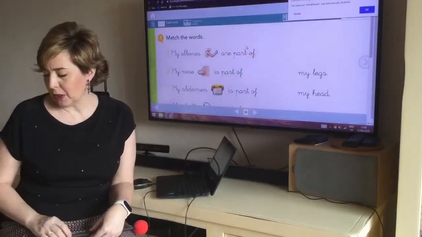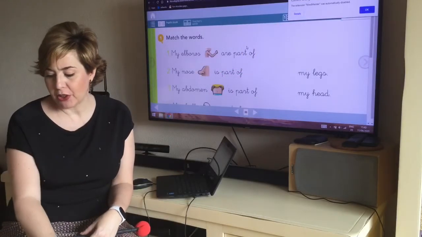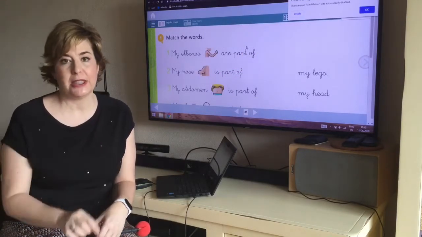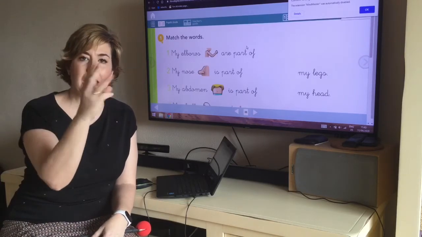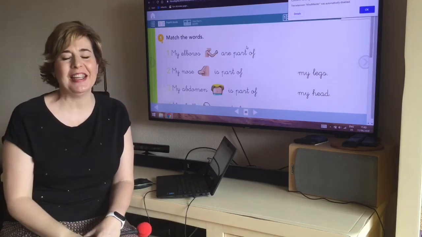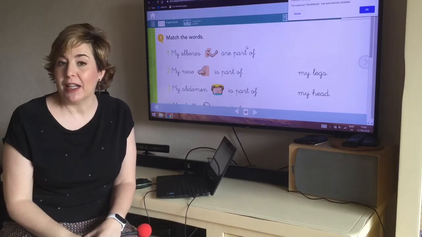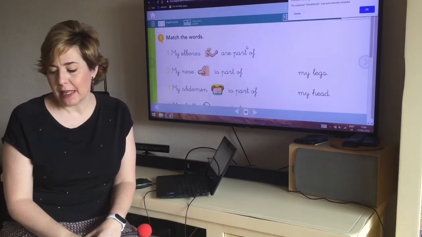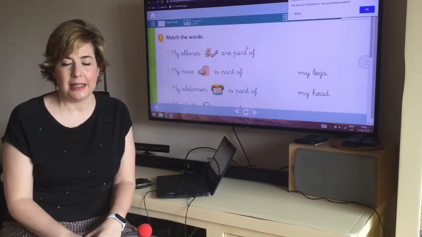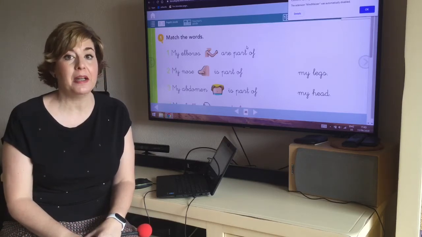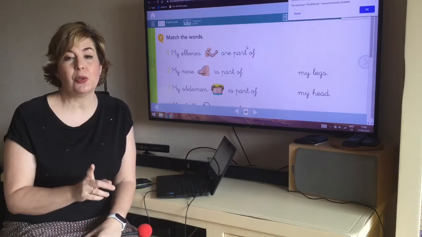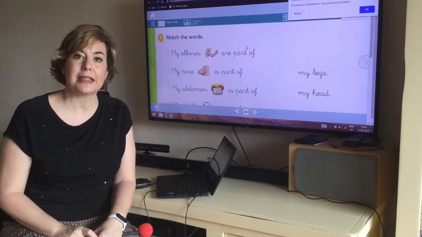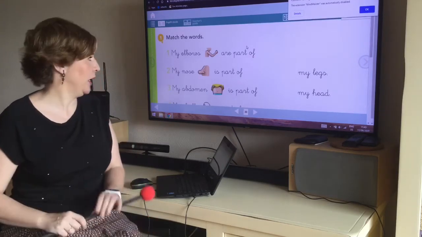And we are going to go to page 30, which is the first term review. 3-0, okay? We are going to revise the parts of the body and some bones and muscles that we have studied. I don't know if you remember, but the first thing we are going to do is revise the vocabulary so that you remember.